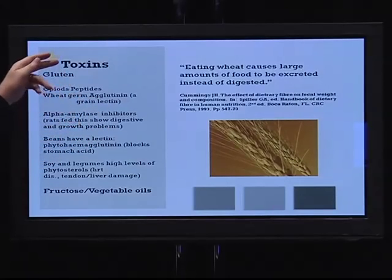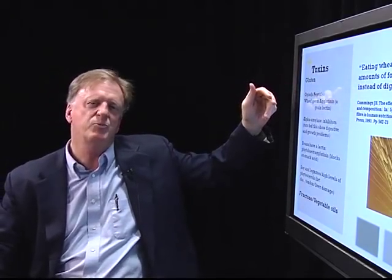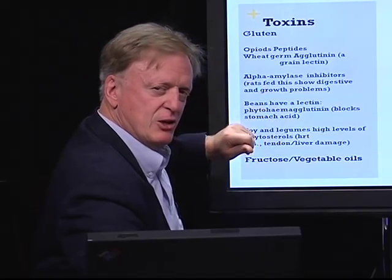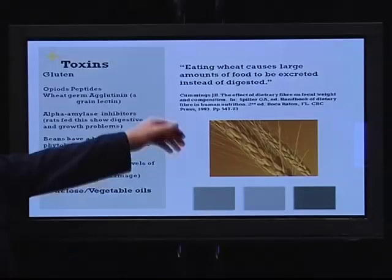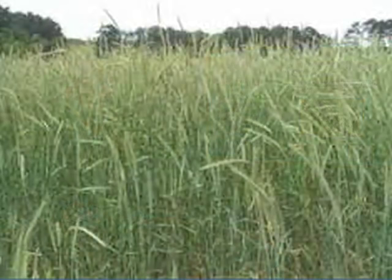Most of the grains are going to have gluten, and almost all of them have opioids. That's what keeps us addicted, pretty much, to flour and cereal and grains. We have a love affair with white flour on planet Earth right now. If you walk into Starbucks or any coffee shop, almost everything you see is white flour, white flour, white flour. What is it about this substance? We think now that it's the opioids in it that keep us addicted to this strange substance. Eating wheat causes large amounts of food to be excreted instead of digested. Well, evolutionarily, that worked out, you see.